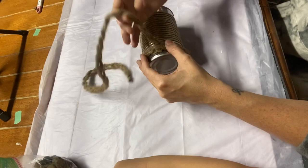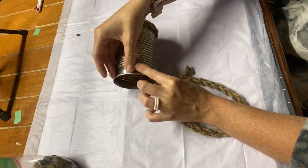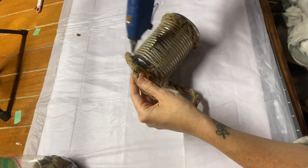Like I said, I did try rocks, but for some reason the rocks would not stick to the aluminum. I don't know why, but I'm glad it didn't work out. Everything happens for a reason, right? Because this ended up turning out great, and I was able to reuse something that has been sitting in my craft stash for a little bit.